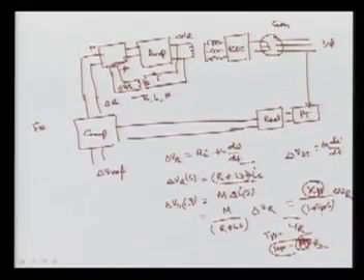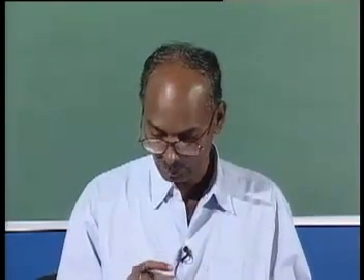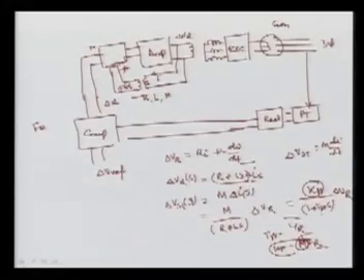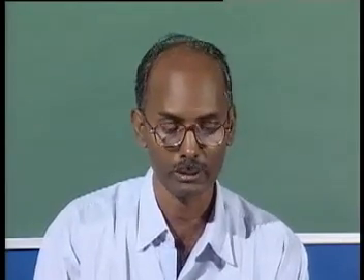Now let us come back to this whole AVR loop, where previously we ignored certain things, basically the excitation compensation techniques, and now I'll explain that. I just discussed that we can go for series compensation, that is, a lead compensator, because we have to improve the stability. Stability is the major concern for us, so we can use series compensation. Also we can go for the feedback controllers. We saw how the feedback can be done.